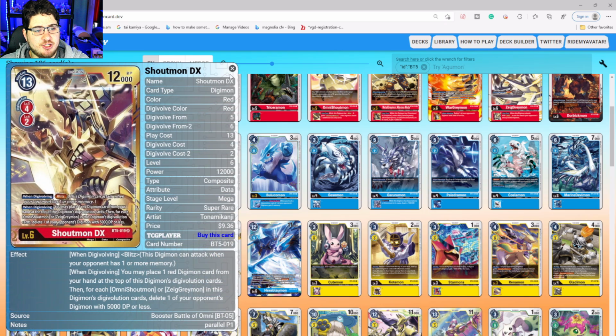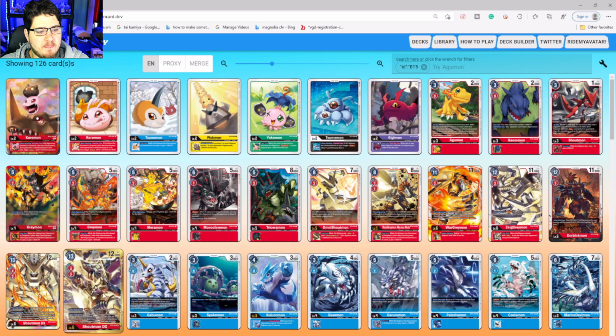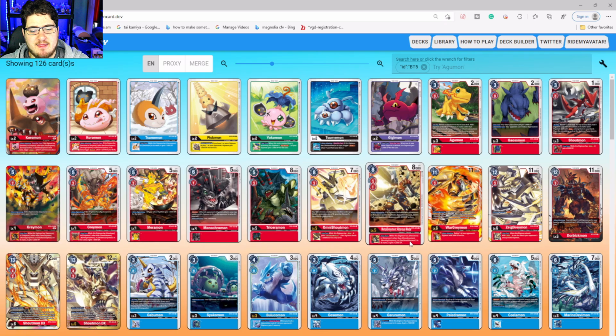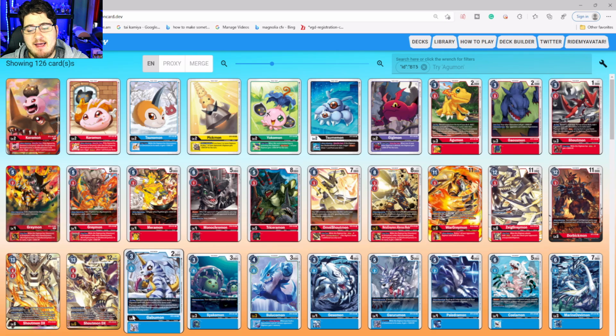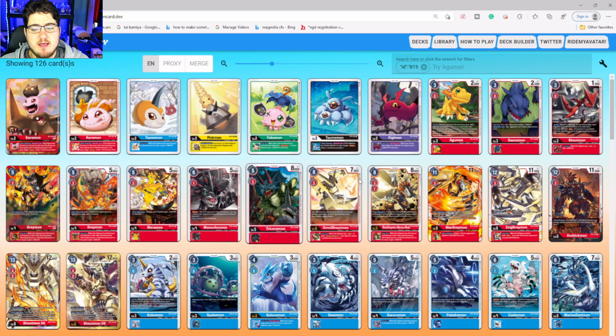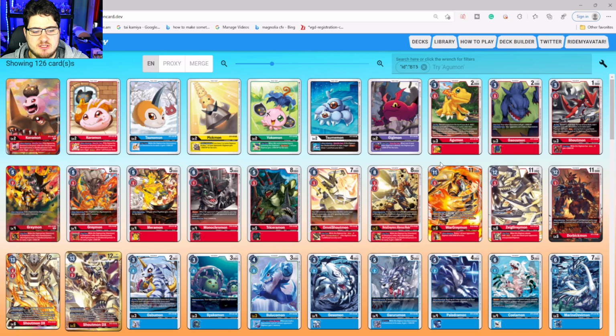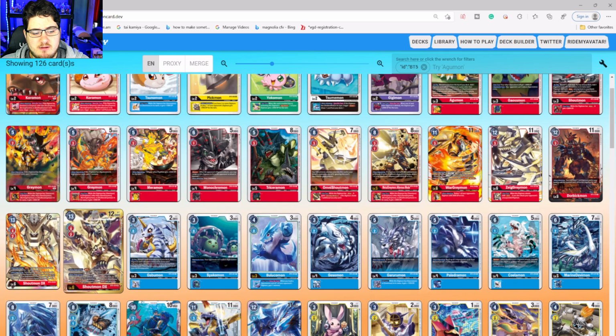Then you have Shoutmon DX. It's a really good deck all in all. It needs a champion at the end of the day that has Blitz that you can search with the Shoutmon, and once they give that, this deck could probably see one of the top fastest paced decks, because all you need is just getting the right key pieces. But that's just things about it.